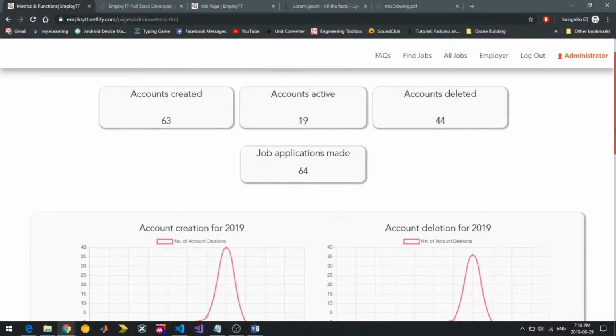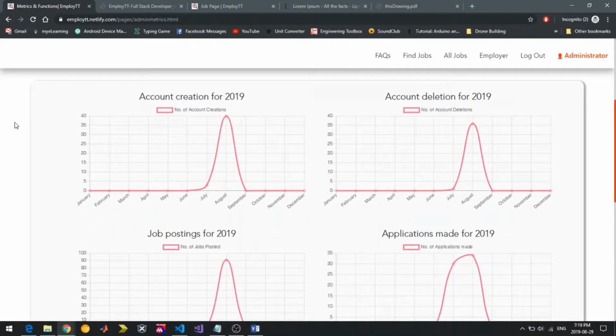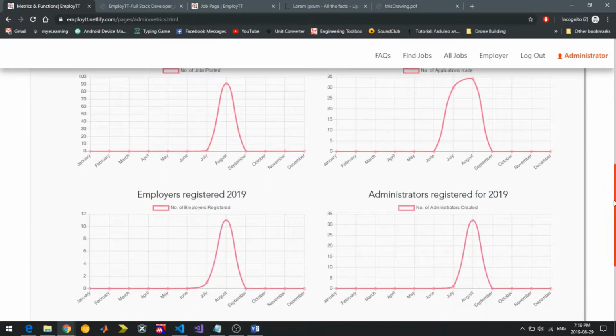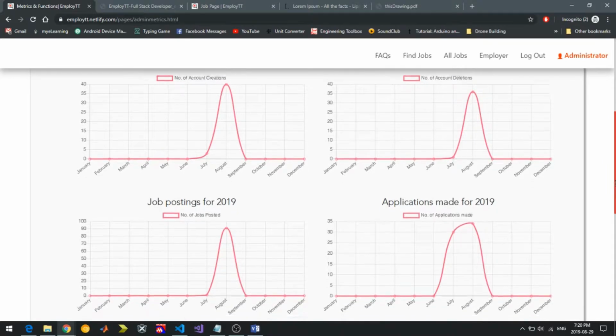So the total amount of accounts created, the amount active, amount deleted, and the amount of applications made. And then you have the metrics for the year. We wanted to do it for a monthly and weekly basis, but that was a bit time consuming and we just implemented it for the year.